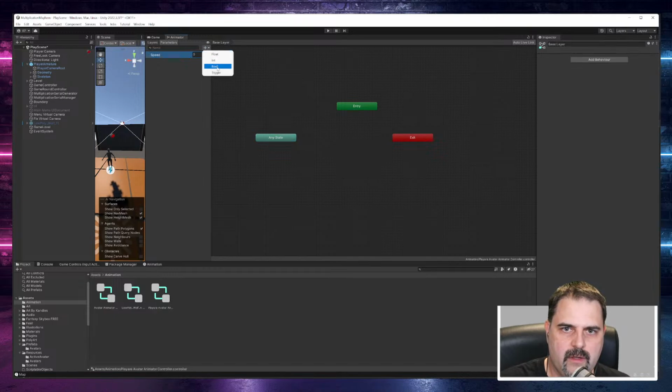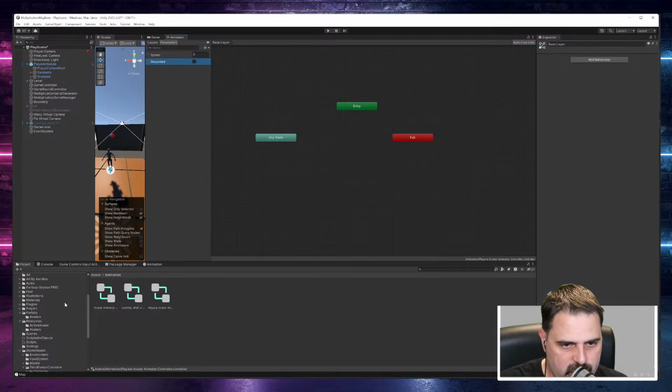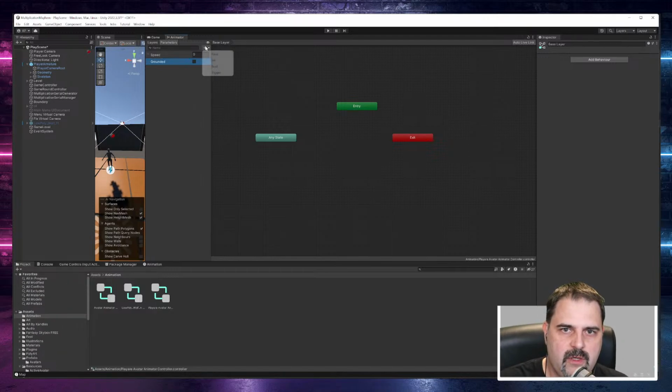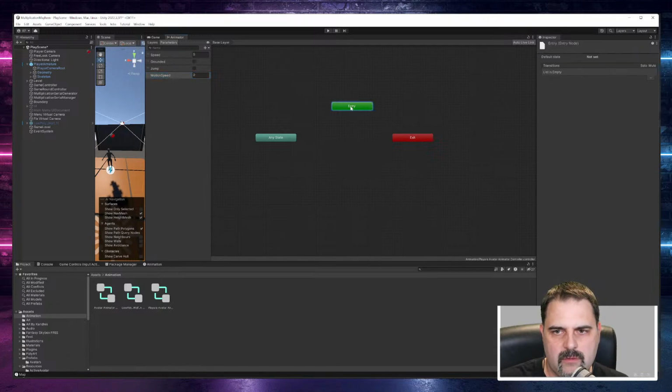I remember we had, I think, a boolean for grounded. And I don't remember the rest, so we will check. Oh, there was a motion speed, also float. Motion speed, there was a jump. I think also grounded, speed. What else was there? I think that's all.